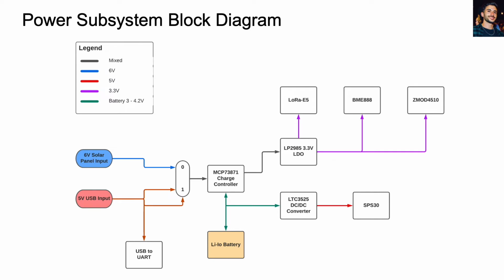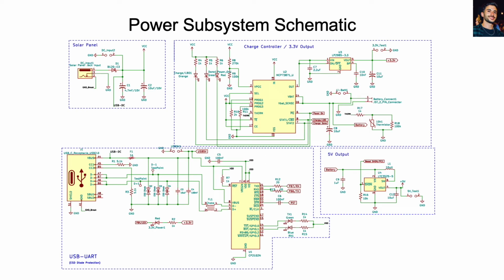The battery is directly connected to a 5 volt boost converter with a shutdown pin. This boost converter powers the PM sensor that operates at 5 volts and can be shut down by the microcontroller to activate a low power mode. In the top left, we have the solar panel circuit with the large 4.7 microfarad capacitor to stabilize the solar panel, with a reverse diode in place to prevent any leakage from the capacitor.